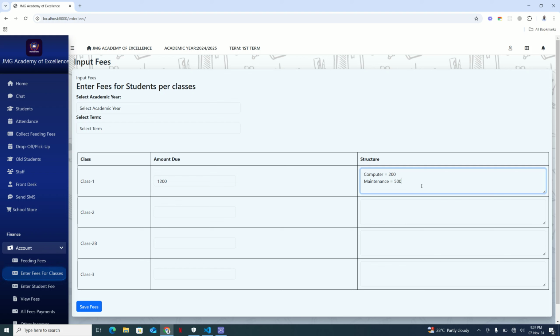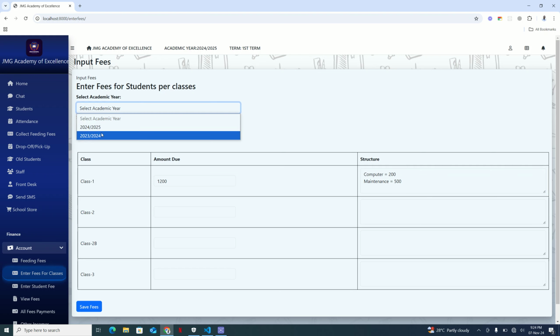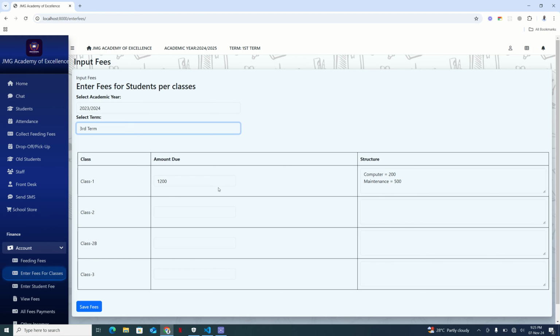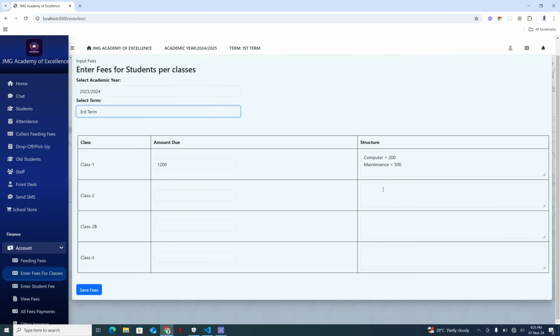This is how you're supposed to write the structure of the fees. That's the fees breakdown. So you select the academic year. So maybe I'm doing it for 2023. I'm doing it for third term. You put it there, you write the structure like this.